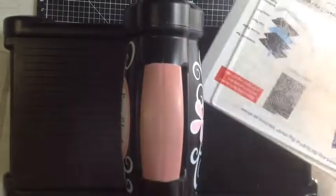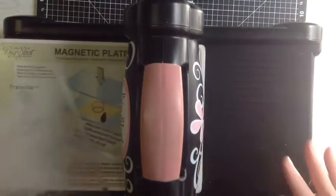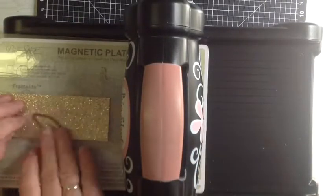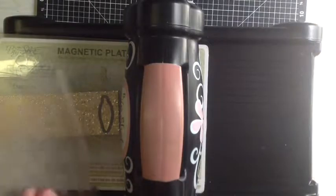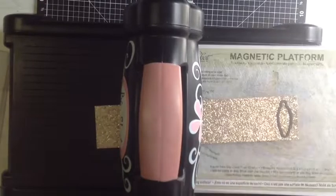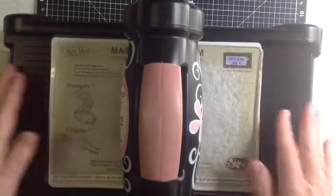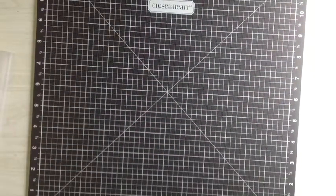Now while I've got it up here I shall cut out the little leaf — it is a leaf, but it does make a great little candle piece I think. You just need to cut three of those, but I've already done two to save a bit of time. There we go, and that's just from our gold glitter. We'll finish with the Big Shot. Excuse me, I've been sick again and I'm very fed up with it.